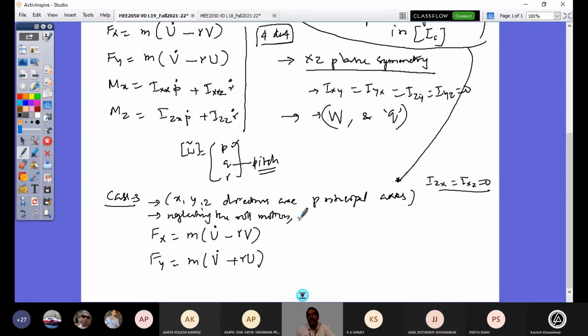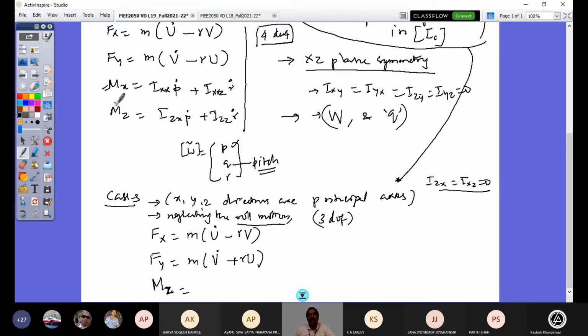As long as I have a suspension, you would have a sprung and unsprung mass. If I do not have suspension, I consider this entire vehicle as one rigid body. Even this roll motion would be neglected, and that would be needed when I have to go for rollover stability and so on. But at the moment, I can make this assumption: roll is neglected. So I have my 3 degree of freedom model now. Here I would have my forward velocity, my lateral velocity, and of course now only Mz. I do not require Mx because roll is neglected.